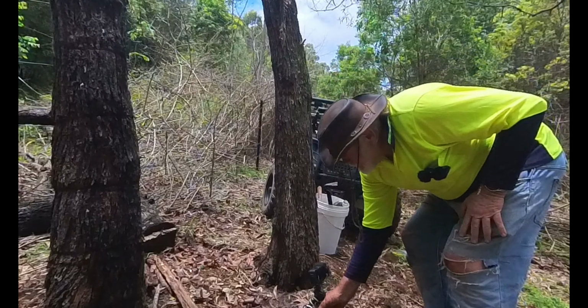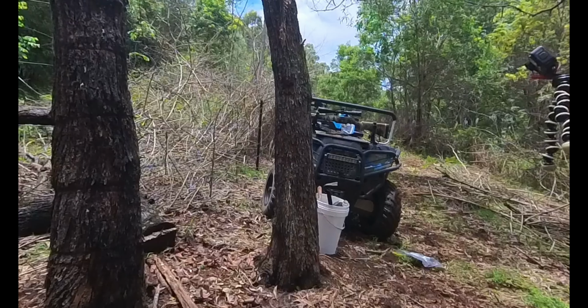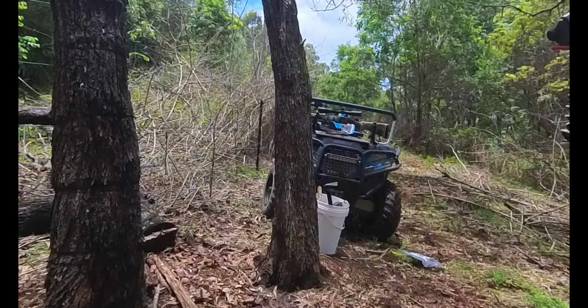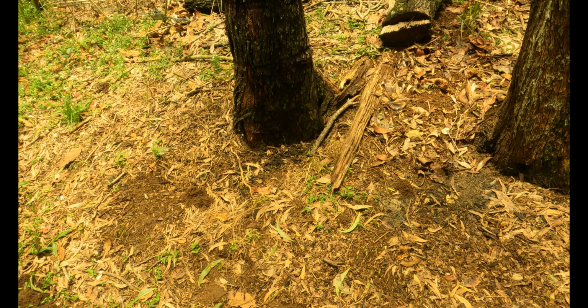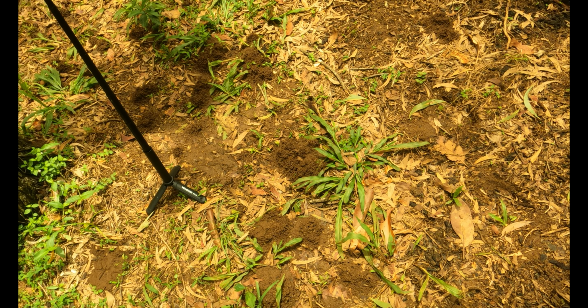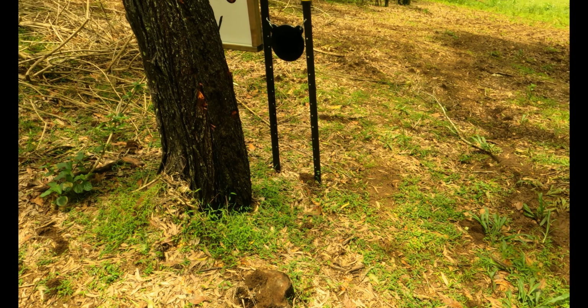Alright, so that's where I've set it. There's a little tiny patch of bare dirt there right where the pad is, and it's just underneath the surface of the dirt, and it's got greaseproof paper over it, and you can see around here where the cattle have been coming. The cattle have just been in this pasture and they've stirred it up.